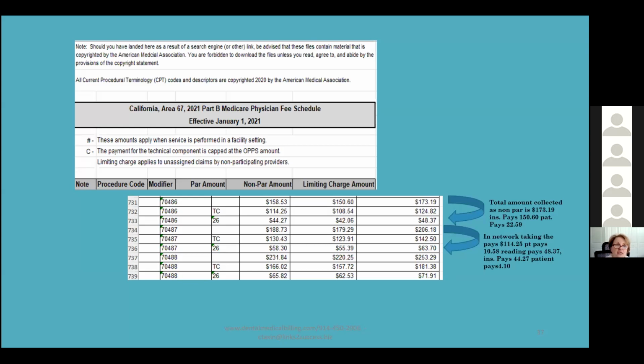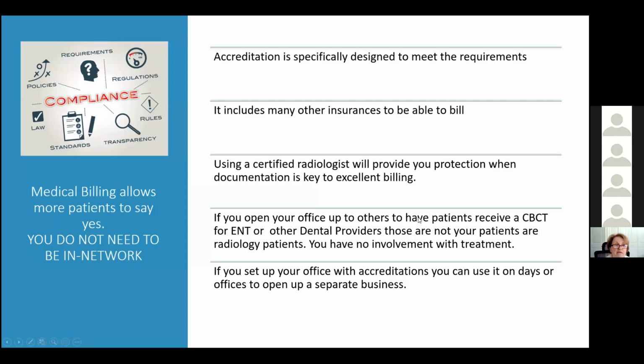Again, I'm giving you what the California Part B physician fee schedule looks like. Fee schedules for Medicare are right online. You can download them anytime, but when you're looking at the code 70486, what's the typical charge? What's the limiting charge? And then what's the average fee paid? And then the technical component, if you break it up: the technical component is the taking, the 26 is the reading, and the typical payment. So you have the ability to see all that.